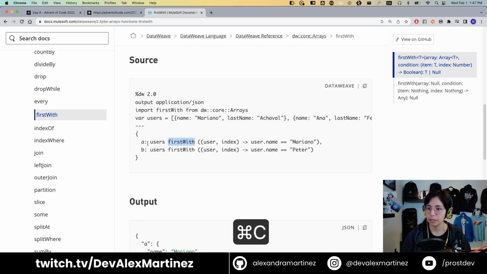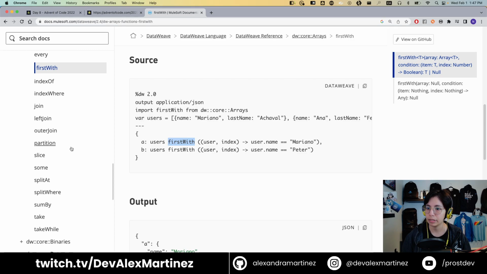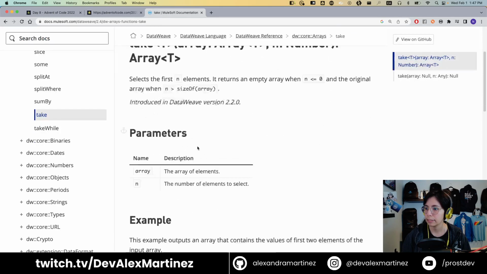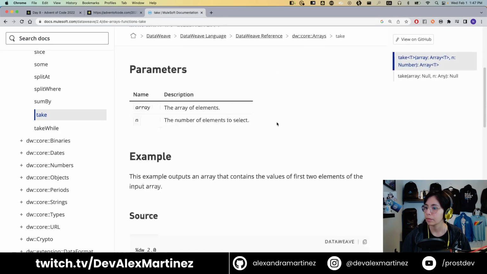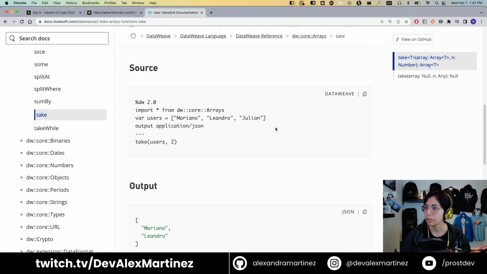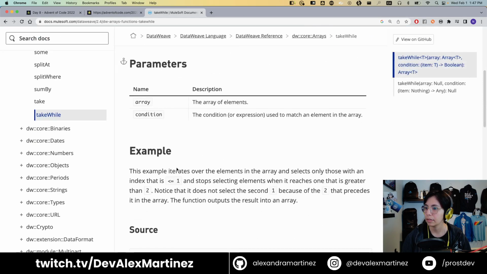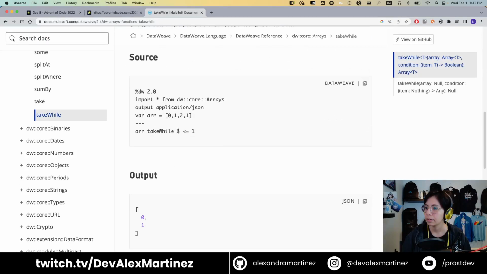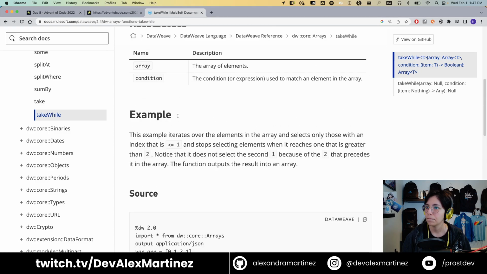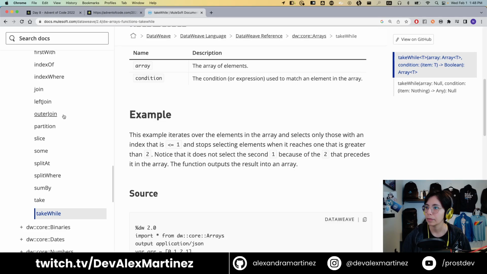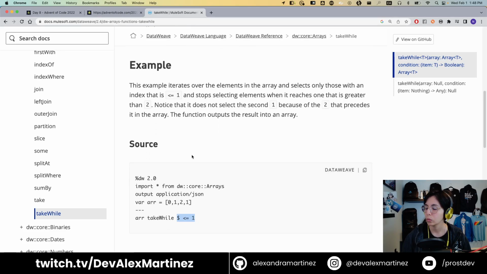Let's try this. Let's see if that works. Is there another one that would take? What about take? No, because it only takes the first ones. And take while. Maybe take while. Let's try take while.